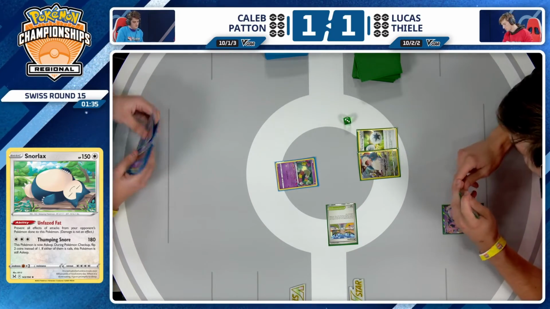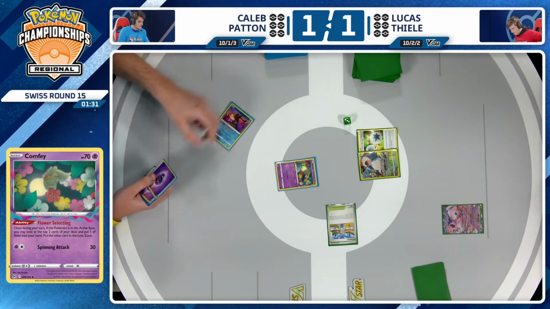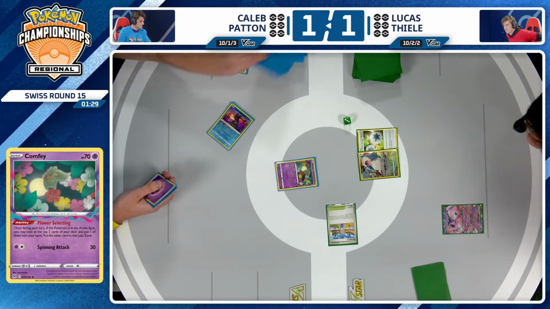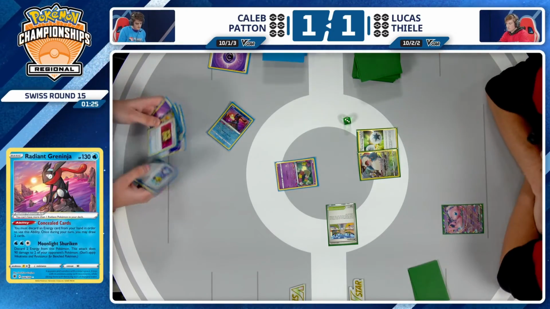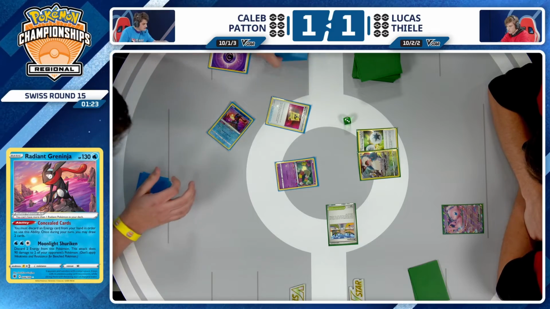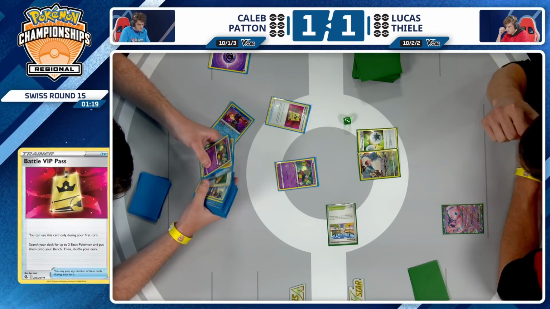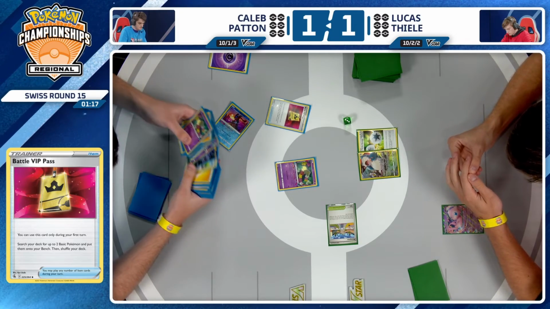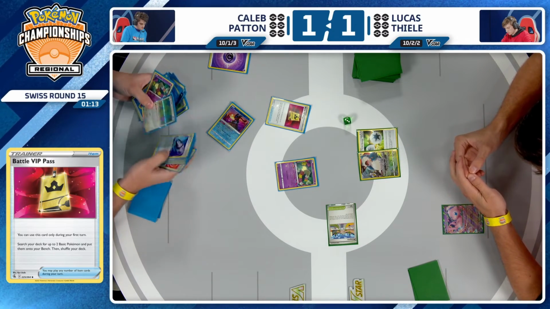All right, if I am Caleb, I'm absolutely going to be flying right now. We're not worried about checking prize cards. We're not worried about being optimal. We are trying to get through the deck. He's found the Mirage Gate. There's a Battle VIP Pass in the hand. I already see a Lost Vacuum as well. Come on, Caleb. Let's see if he can make it happen. He's already moving quickly. Going as quick as possible here for Caleb off of this Battle VIP Pass.